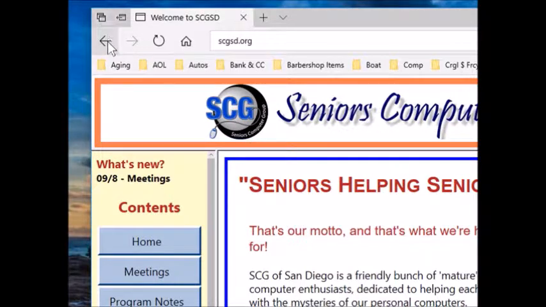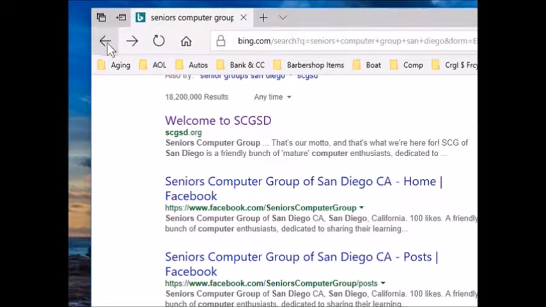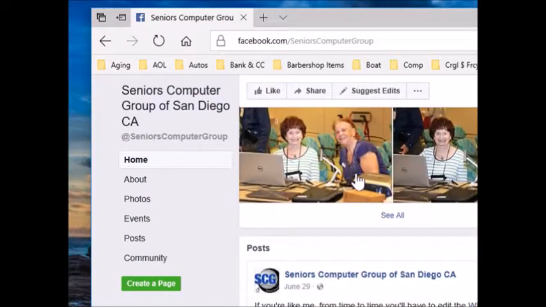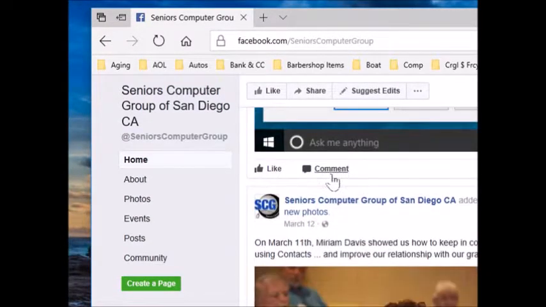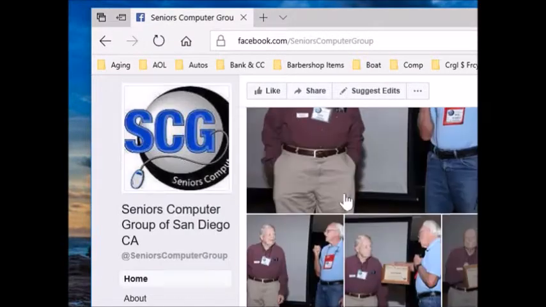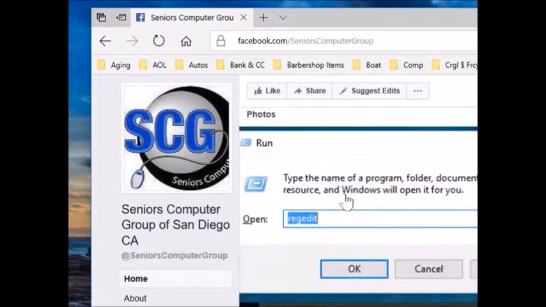And if you go up here to the left and click the left arrow, you will go back to the last place where you were in case you got the wrong thing. And you can try something else. And here is the Seniors Computer Group of San Diego Facebook page. Aha! There are things that people have posted on Facebook about the Seniors Computer Group of San Diego.